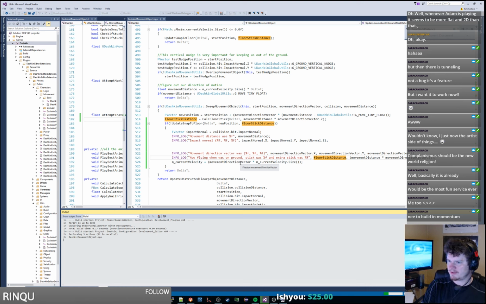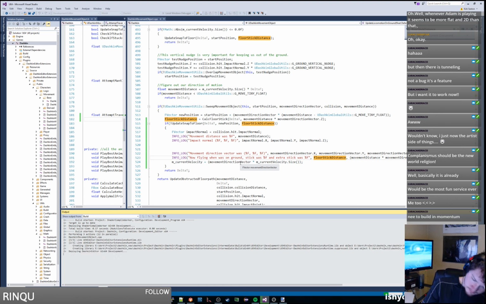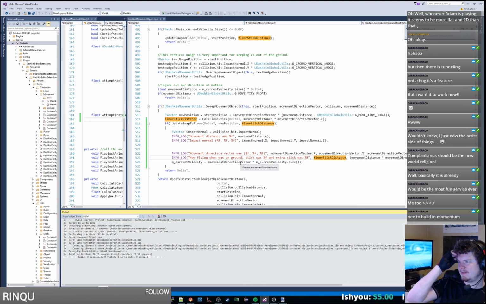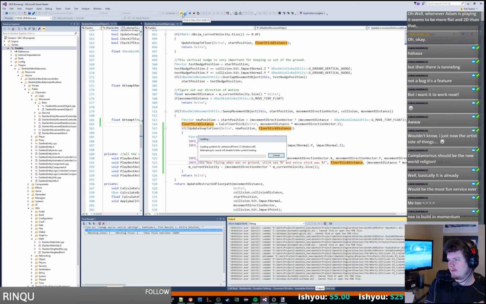probably the base floor stick distance is not enough. It also means that we'll have issues with our movement. So this is definitely calling into question the moment that we leave the ground.